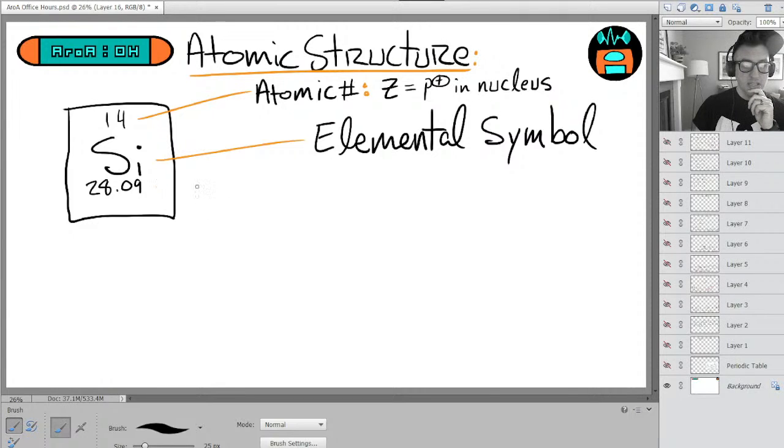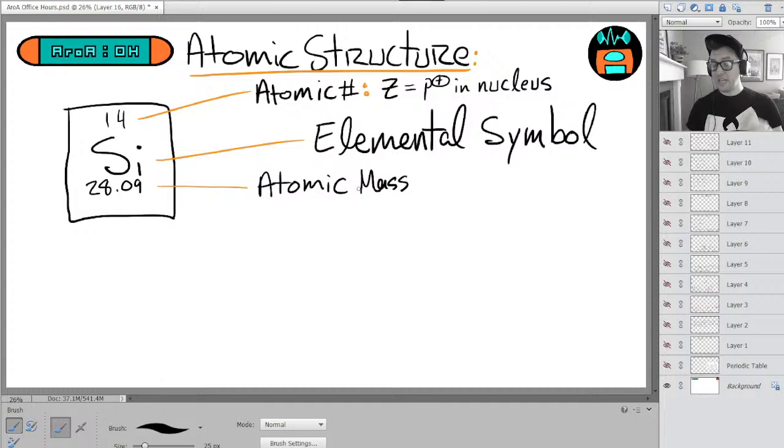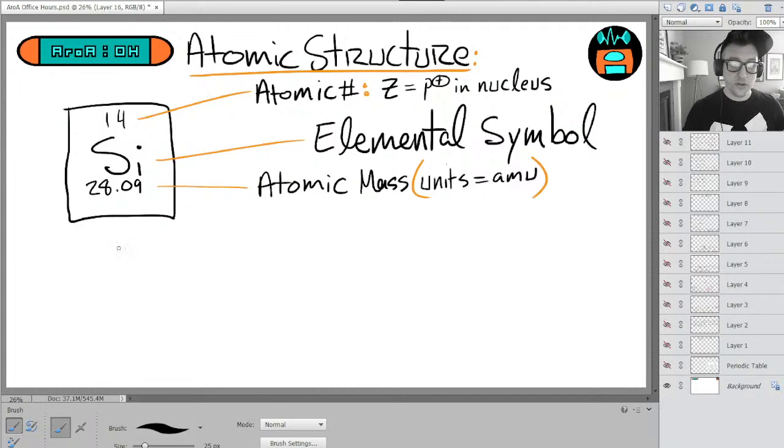It's worth mentioning that there is also a number underneath. This is called the atomic mass. That is the amount one atom of that element weighs. You'll notice there are no units underneath for any of the atomic masses on the periodic table. That's because they are all in AMU, and they decided to save space instead of having to type AMU after every single one. AMU stands for atomic mass unit. It's a clever name for a clever number.